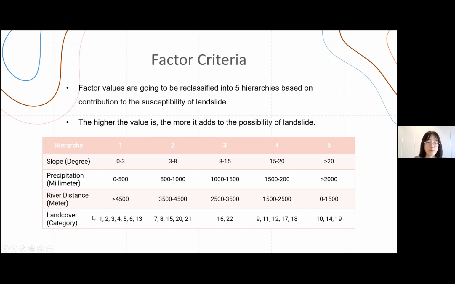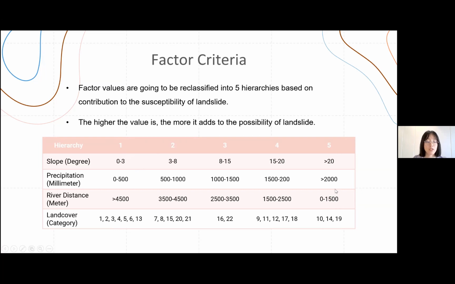And as we all know, for a raster dataset of land cover, we represent each type of land cover with a specific value. So here you can see that some groups of values have the lowest possibility of landslide, and some of them have a high possibility.